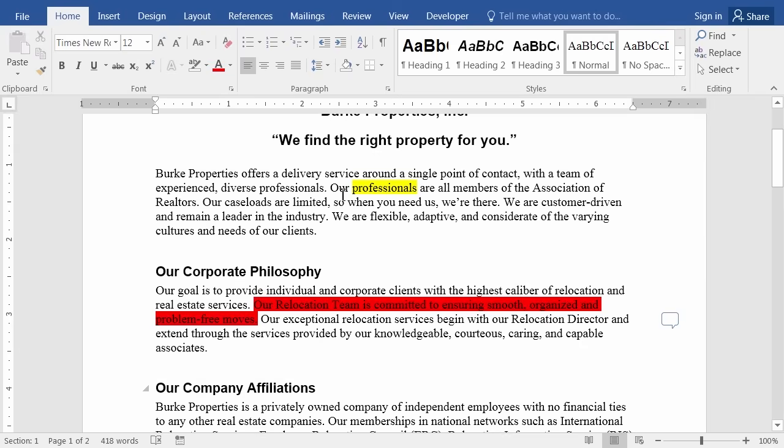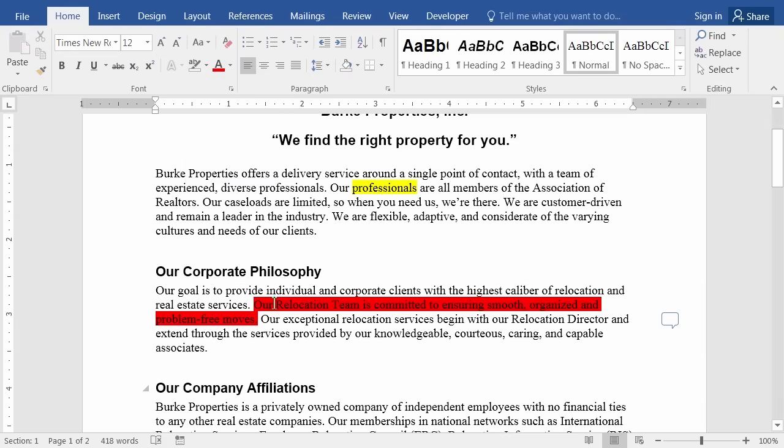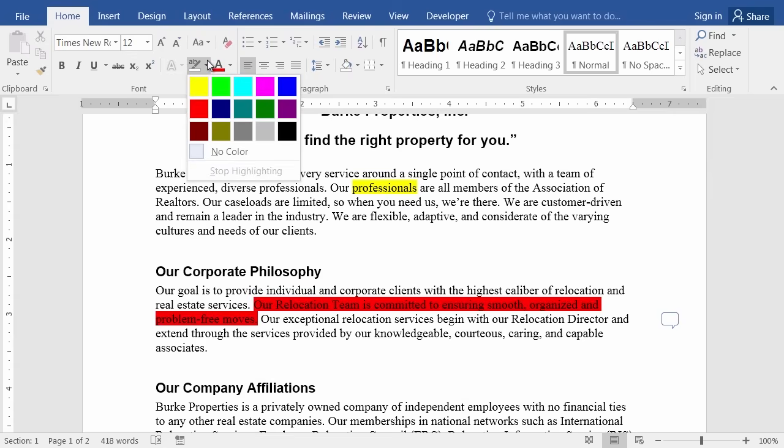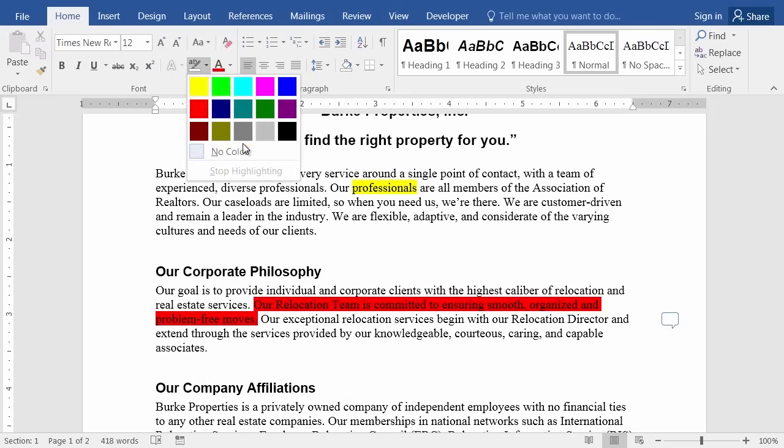So the first way was you select text first, and then you click the highlighter and choose the color. The second way is you don't select any text first, you choose the color of the highlighter, and then you have the highlighter in your hand, and you can mark multiple things with it. And then to stop highlighting, you can tap the Escape key, or you can choose Stop Highlighting, or to then unhighlight something that's already highlighted, go up there and choose the No Color highlighter and drag across the thing that was highlighted, and it won't be highlighted anymore. So try that out. Try out our highlighter, everybody. Put the video on pause and try that out.